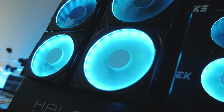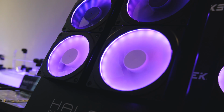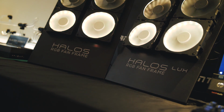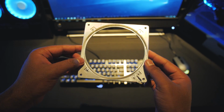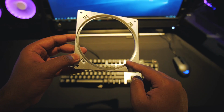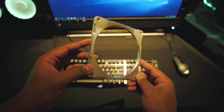So price wise, it's $10 for the Halos plastic frame for both 120 and 140mm sizes, while the aluminum Lux version is $18 and $20 for those sizes respectively. So it's a bit on the expensive side, but maybe the $10 frames sound like a good way to light up the interior of a case without adding LED strips while still keeping your favorite fans.